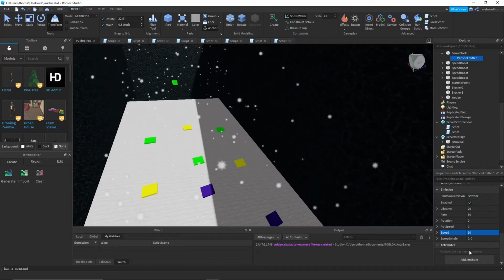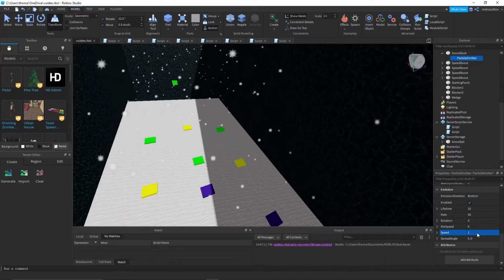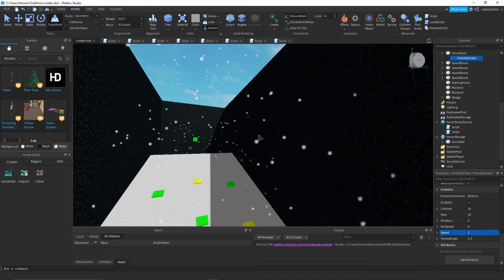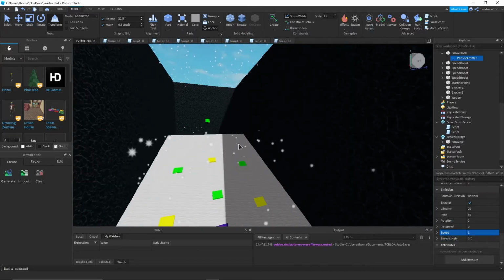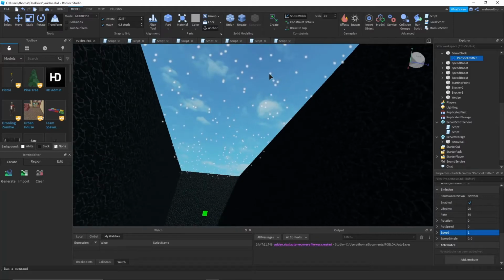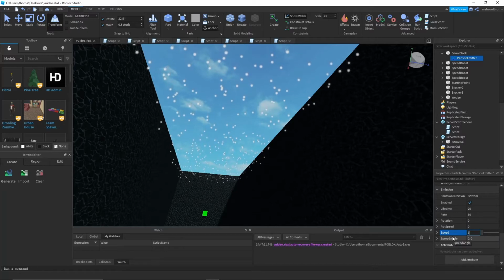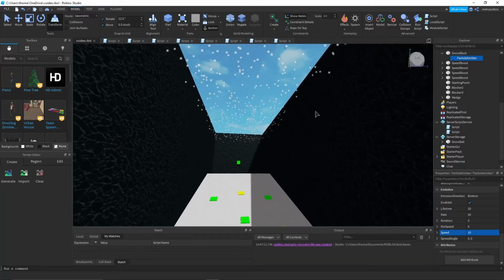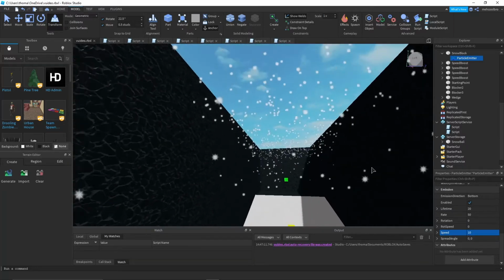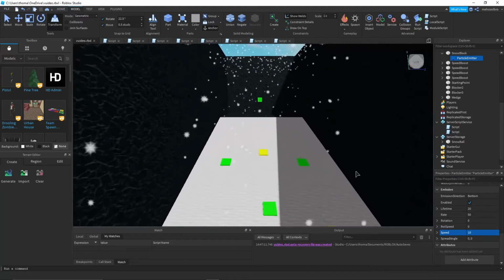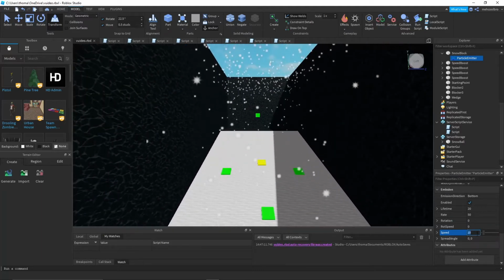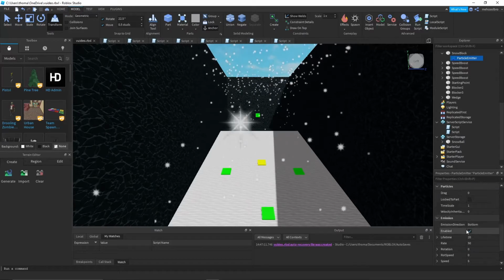Like if I change speed to 1, then these ones that are traveling at 10 will still be traveling 10 until they despawn. But only the ones that spawn now after I make the change will actually be changed. But yeah, I'd much rather make it 10. So, actually, we're going to change this down to 5. It's really, all of this stuff's up to you.